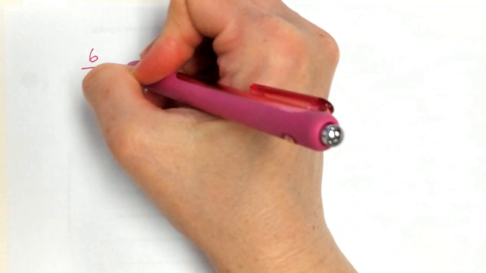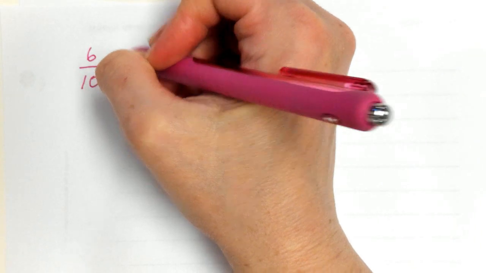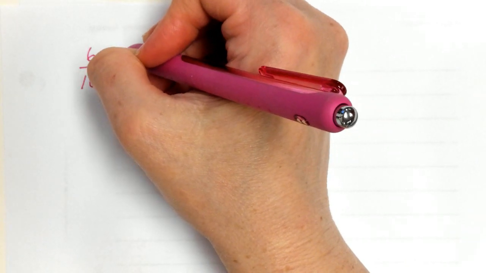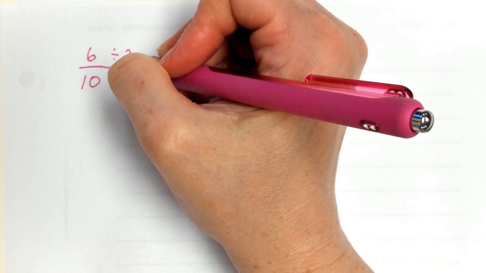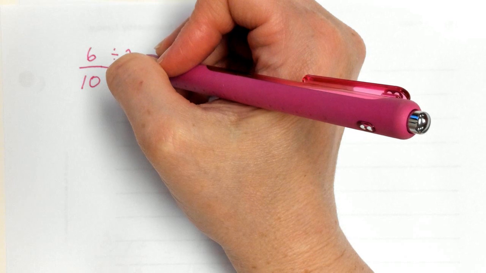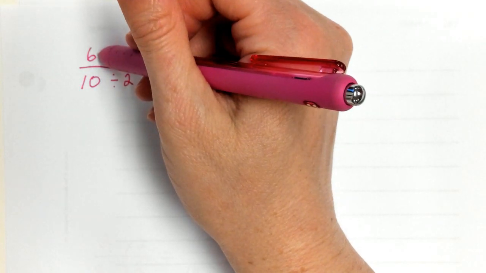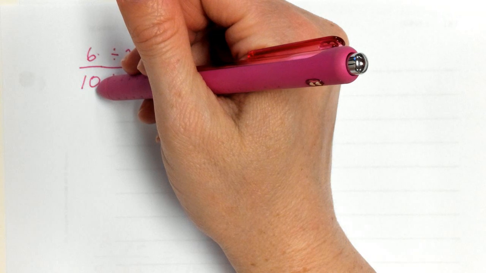Now, here is where factors come in handy, because I can look at the factors of 6 and the factors of 10. But what is a number that I can divide both 6 and 10 by evenly? 2. All right. So, yes. Could the denominator be a higher number, like 20 or 40? The denominator is 10, could it be a higher number?